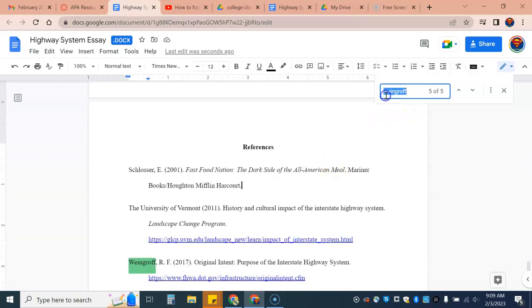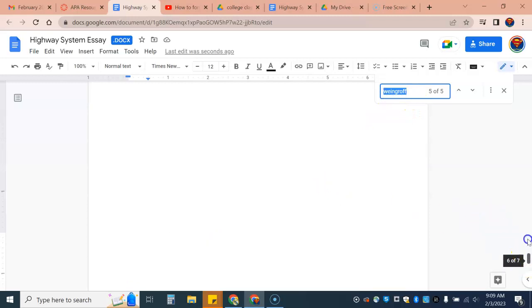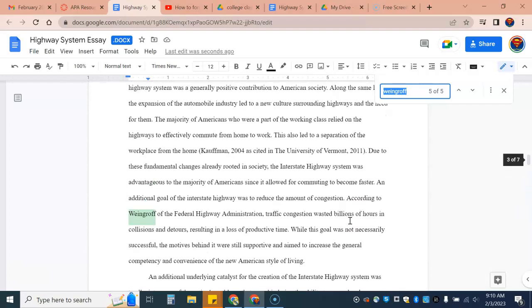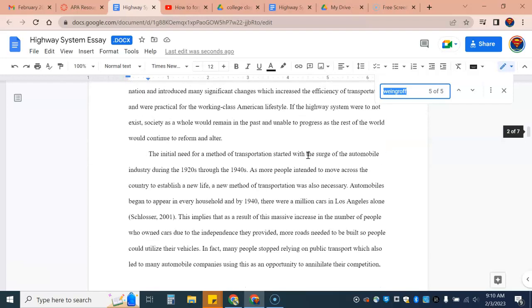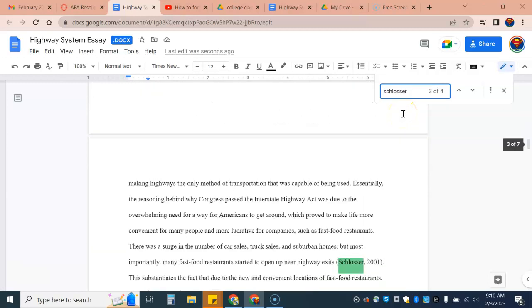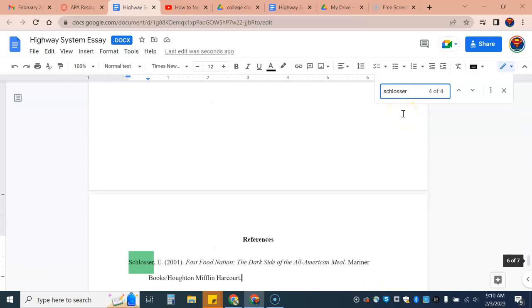And then if I find stuff within the text, like Schlosser, let's make sure that's cited down on this reference. Yeah, there we go. So if you don't have correlating citations, then that's going to be a problem. That's really considered plagiarism, unfortunately. So you need to make sure that everything is cited correctly.